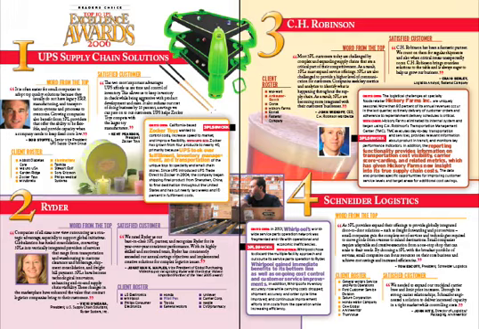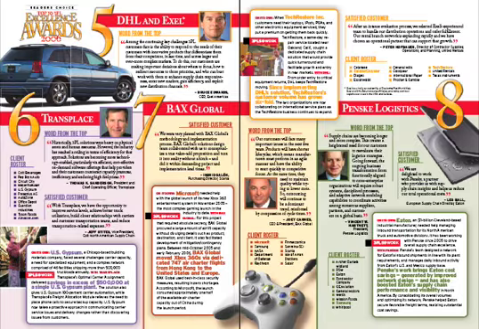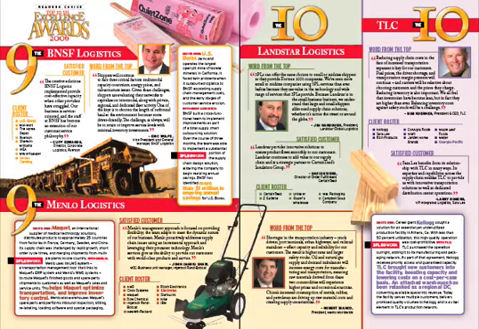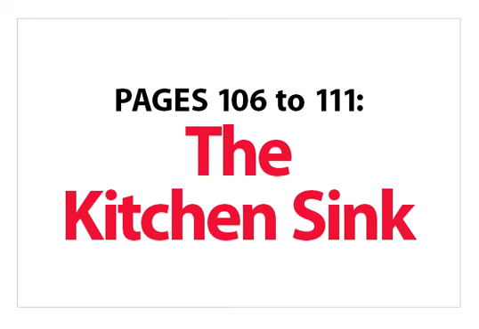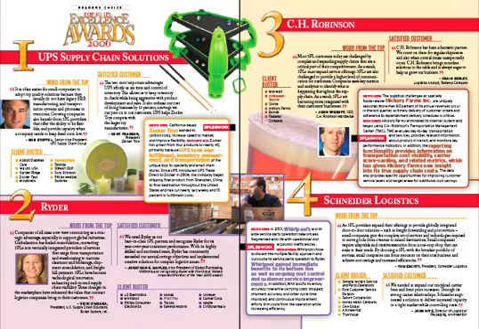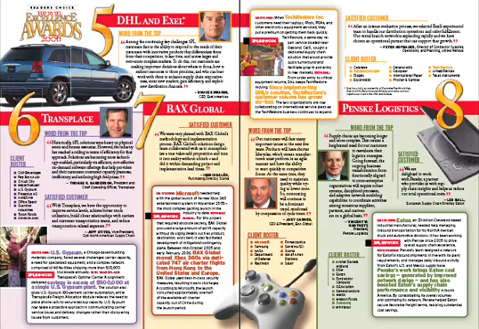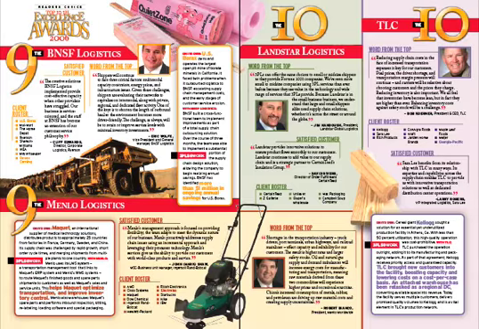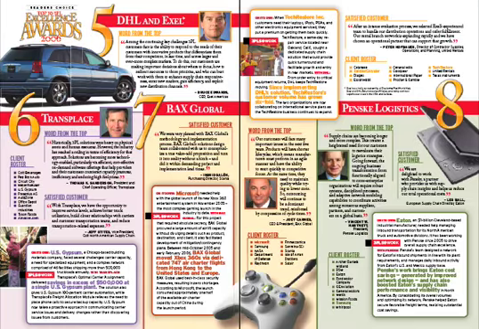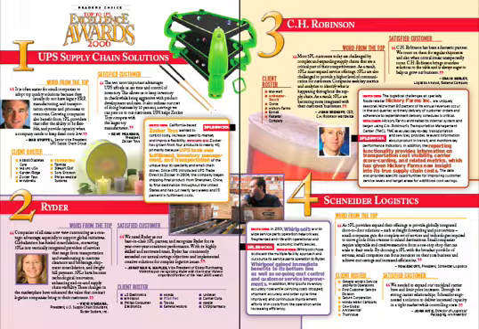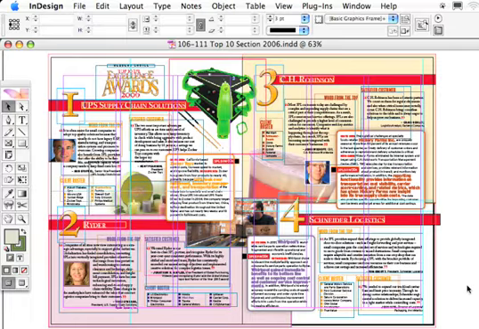How's this for a complex, crowded layout? This is pages 106 through 111, and it has everything including the kitchen sink in it. I wish I could say that InDesign made this a push-button exercise for me, but I spent more than 20 hours on just these 3 spreads, balancing out all this text and all of these images. But I'll tell you what I didn't have to do, and that's create any clipping paths for any of these images, whether they fall on a white background, a colored background, or whether or not text wraps around them.